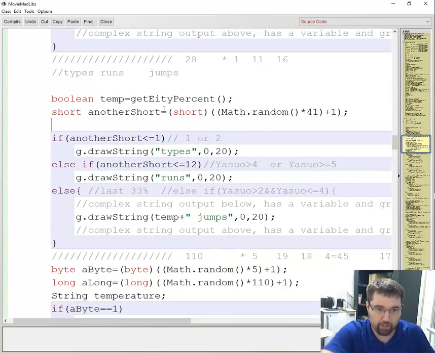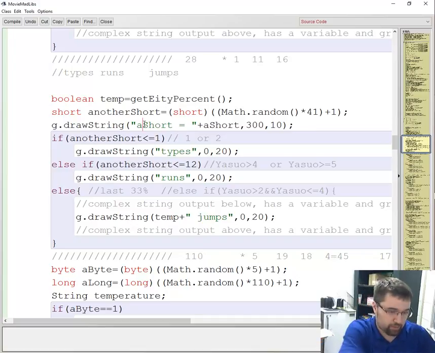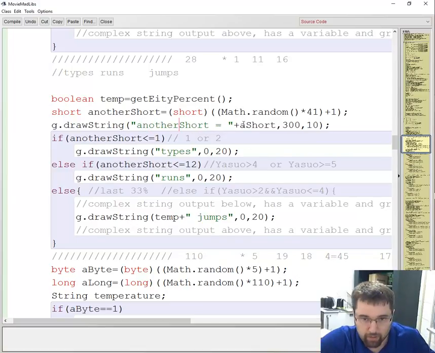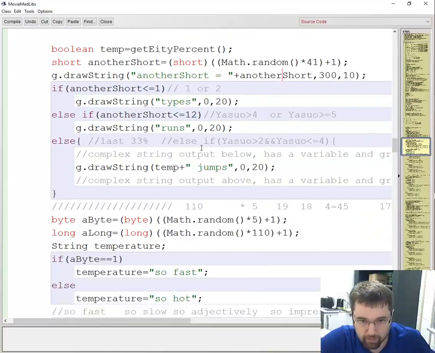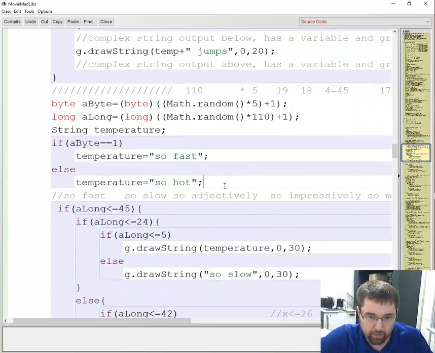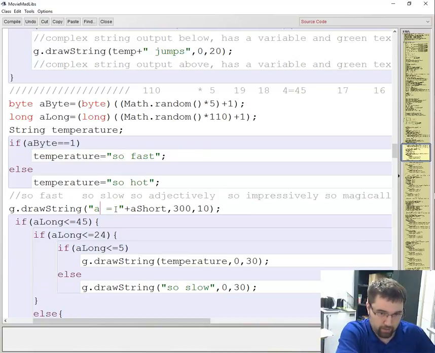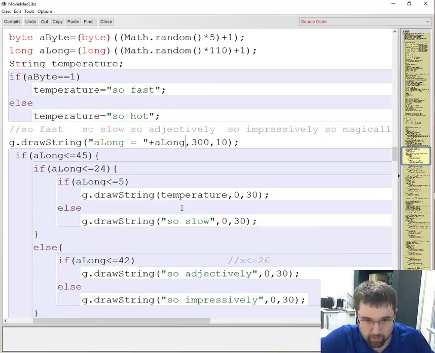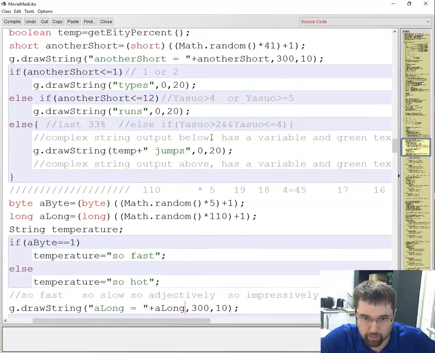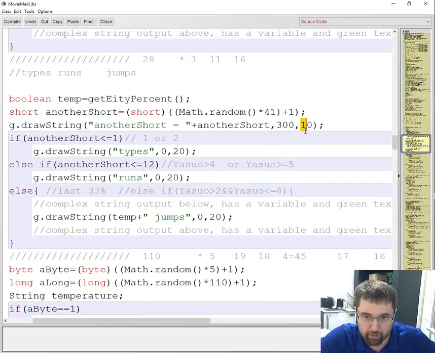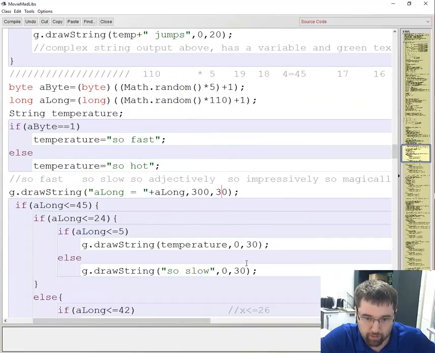So I put one right here, and this is another short, so a long. Ooh, I need to make these the same y value, so 20, 30.